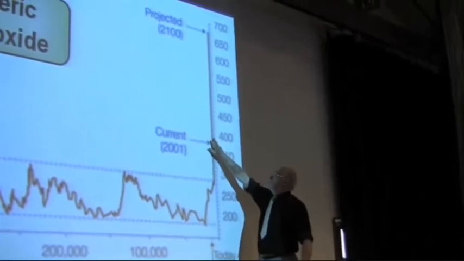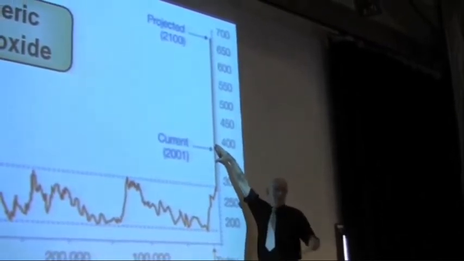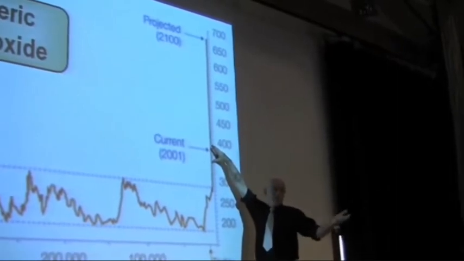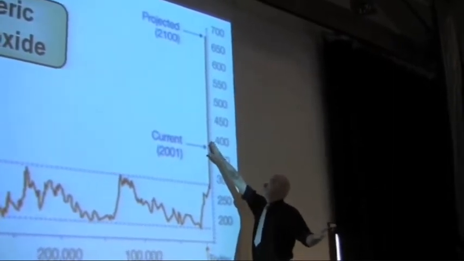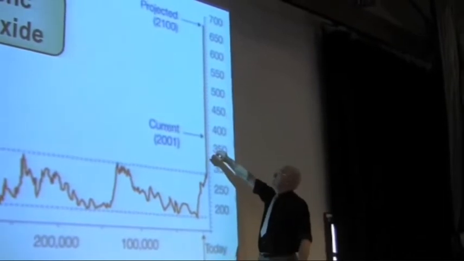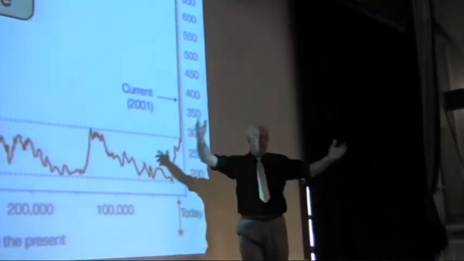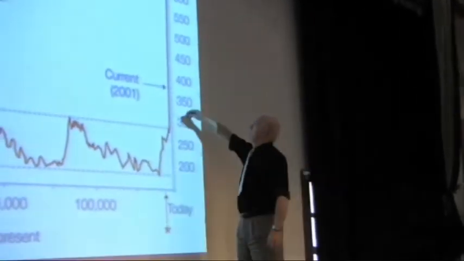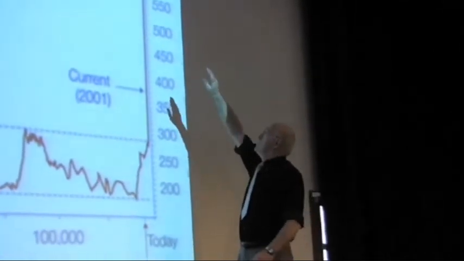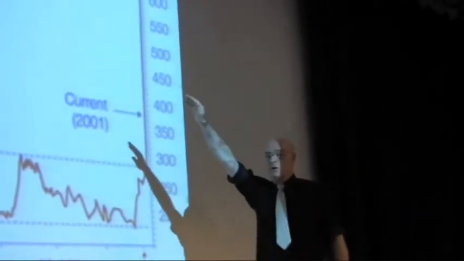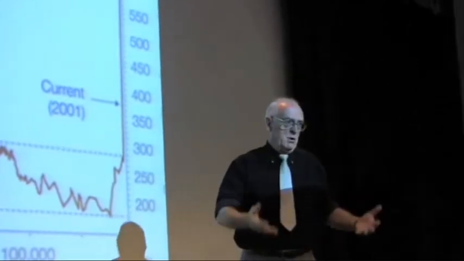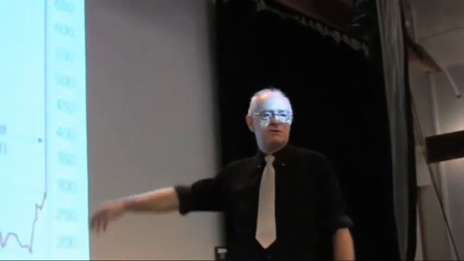About 380 parts per million of carbon dioxide in the atmosphere, the way the scientists measured. Today, 2008, if you add on the effects of the other greenhouse gases that we put up there, it's about 445, 450 parts per million. If we go on doing what we're doing, by the end of the century it will be virtually off the scale.